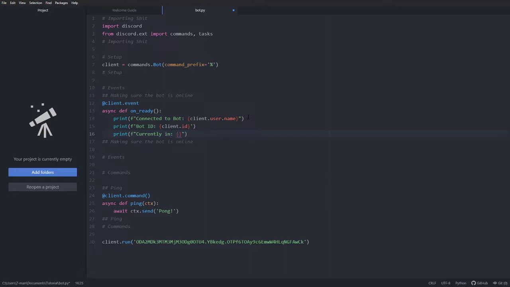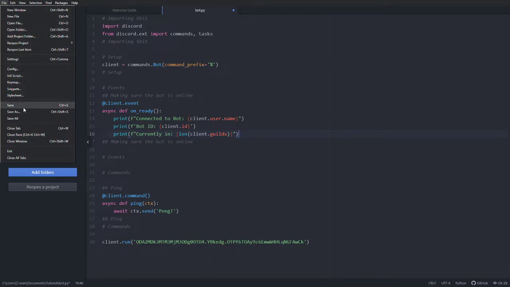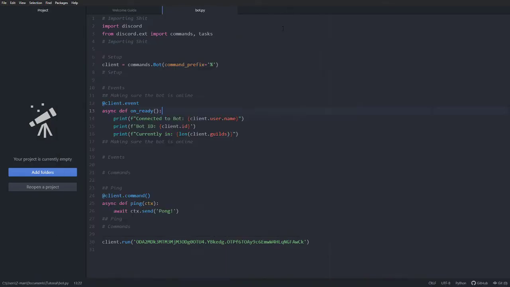We're going to say this by saying len client dot guilds. I believe that's it. All right, we should be able to save this and run it.